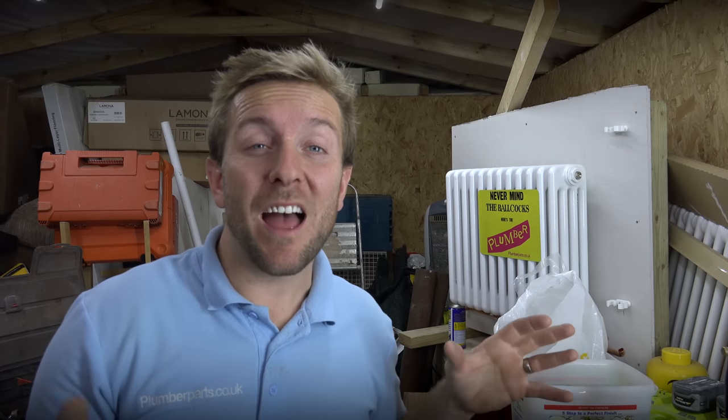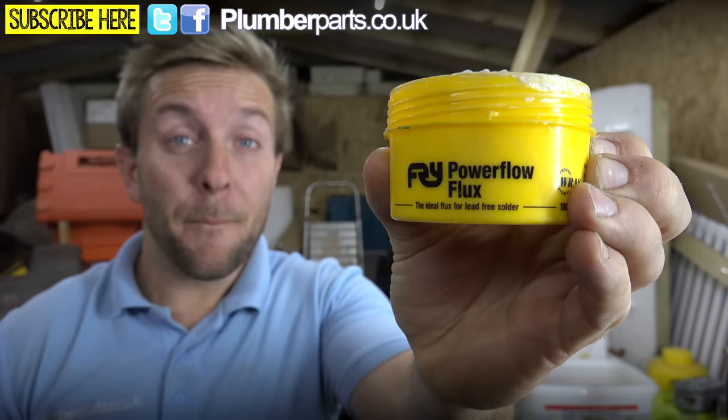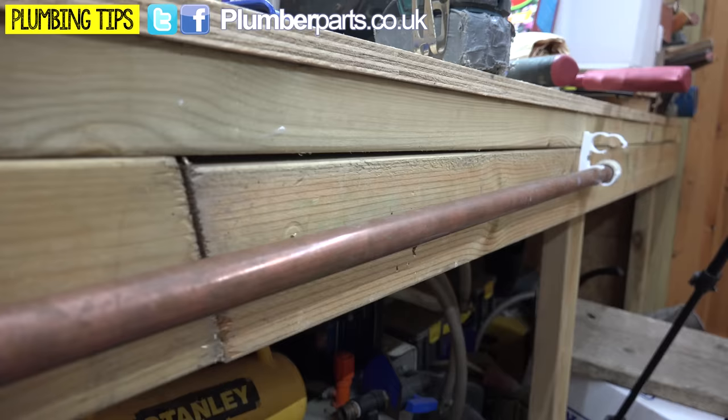Today we're having a look at pinholes in copper pipe and the various ways of fixing them. I've made myself a nice little jig, a little pack of box. I've used some absolutely glorious new flux — I used to use Everflux but my lungs started to come out of my mouth. I used to use Laco flux but now I'm using Powerflow flux and I really, really like it. We've created a small little header tank that runs down to a little lever valve so we can control this little experiment. We've got a 15 mil to 22 mil reducer going onto a straight coupling, a load of 22 mil pipe with a bung at the end. I'm just going to turn the water on for you now so you know that it's actually real.